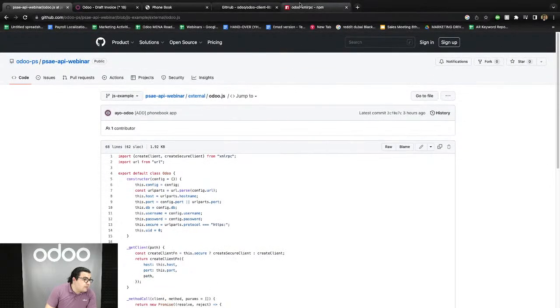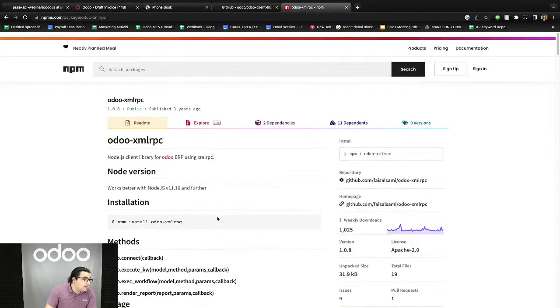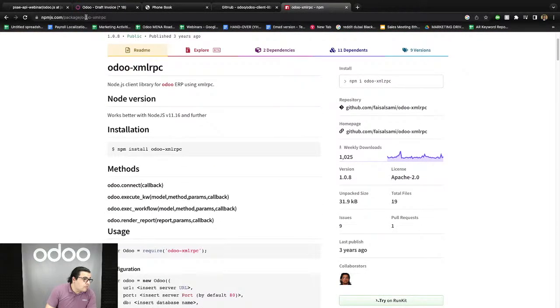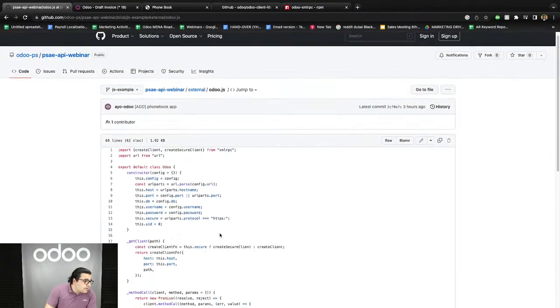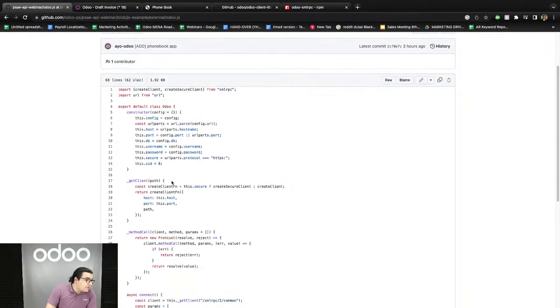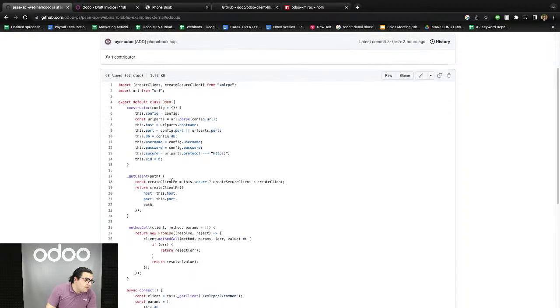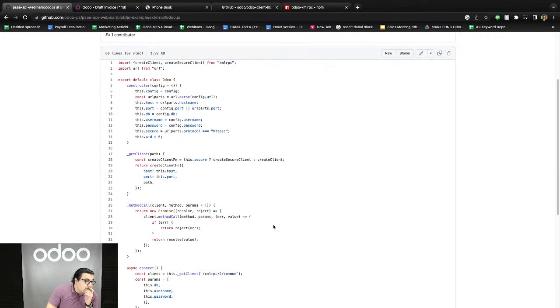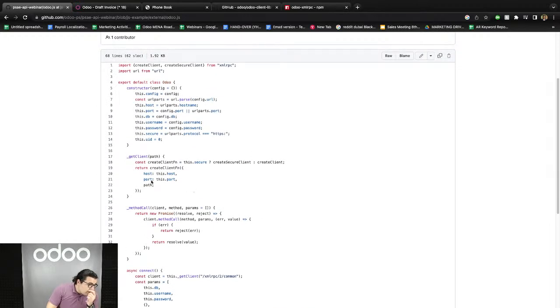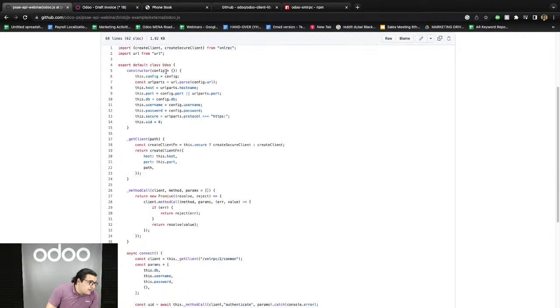It is inspired by some libraries that I have seen in NPM. There are a lot of those. It is quite similar to XML-RPC in Python, but you have to figure out which methods match the description. So basically I have created an Odoo object.